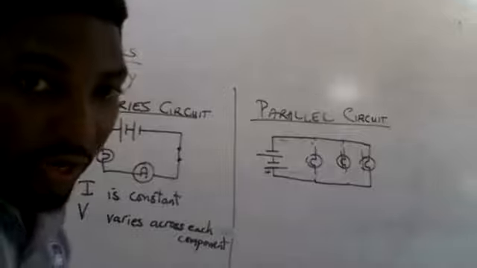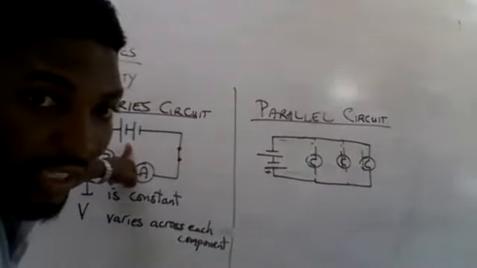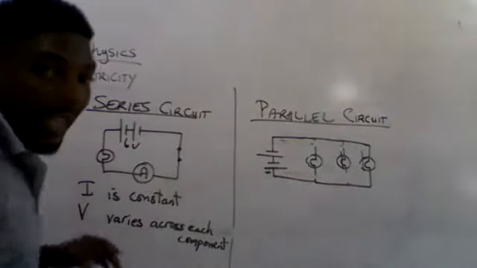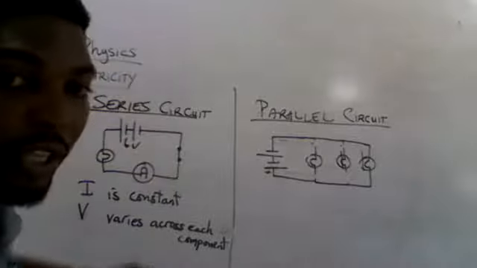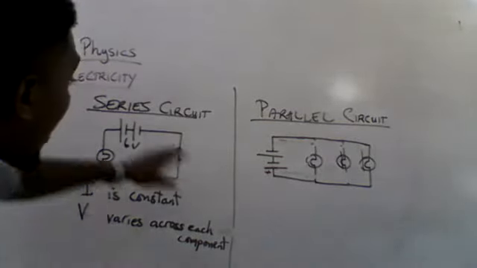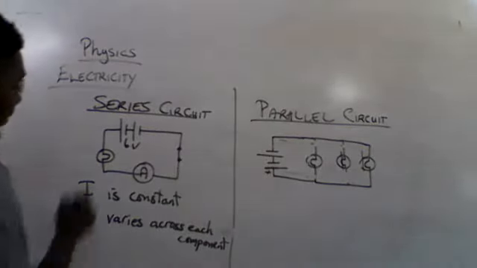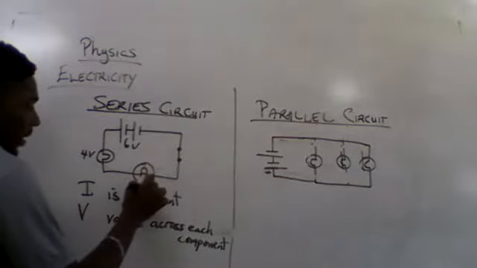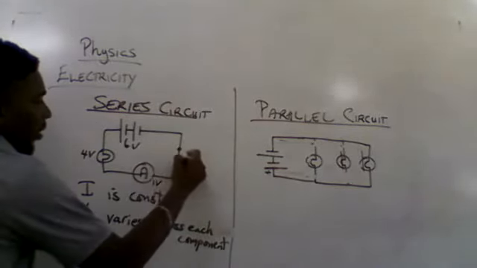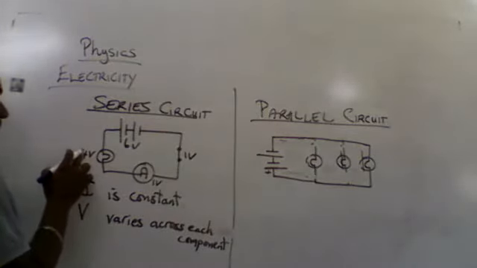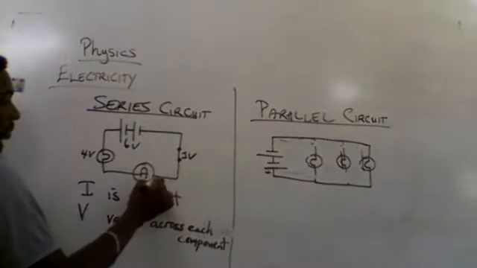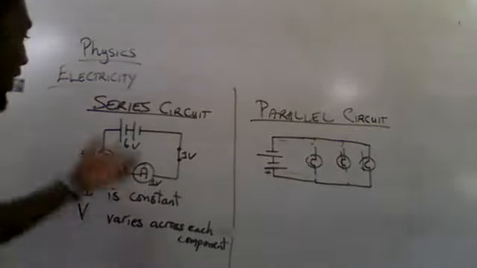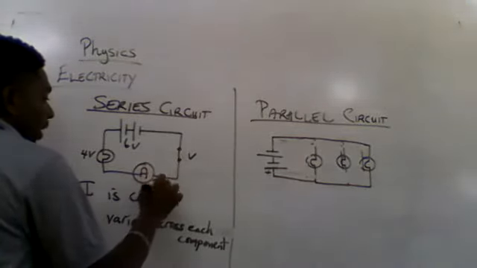So in this case, what we're saying is that the voltage varies. For instance, if this power source here delivers 6 volts, it means that the 6 volts is divided up among each of the components in that simple circuit. The total of 6 volts is divided up among everything else. So this bulb could take, let's say, 4 volts. This ammeter can take 1 volt, and let's just say the switch takes another volt, right? So 4 plus 1 plus 1 adds up to 6 volts. 6 volts goes back to it. So all 6 is divided up among these components. Right? Let's just say the switch doesn't have any. So it has 2 here and 4 there.